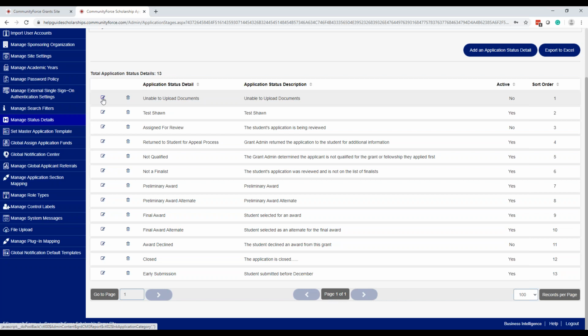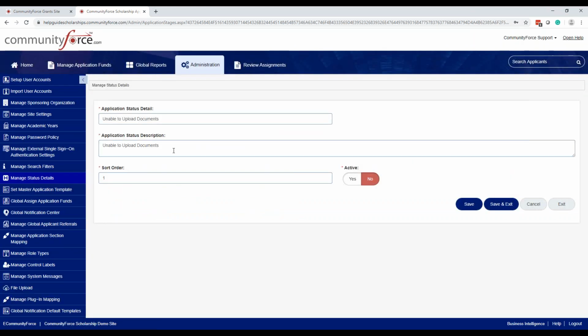But if you want to edit the default ones, you can just come here and edit them. And then it's just a matter of coming in, changing the information, just typing over it and clicking save and exit. You can deactivate ones, like if you get that list and you realize, I'm not using these anymore. I don't want to see this long list of statuses. I only want to see certain ones. You can come here and say yes and deactivate those as well. But it is a matter of making sure that you come here, make your changes, and then make sure you hit save or save and exit.